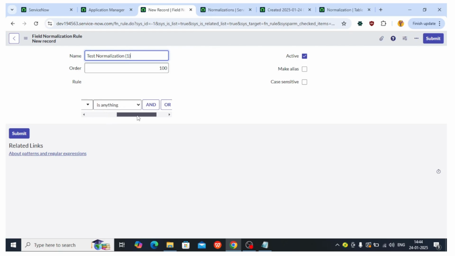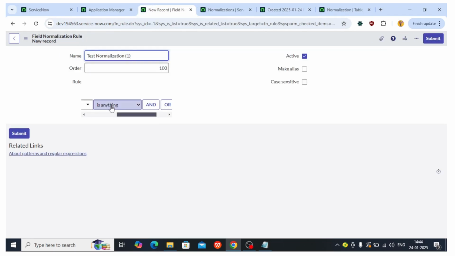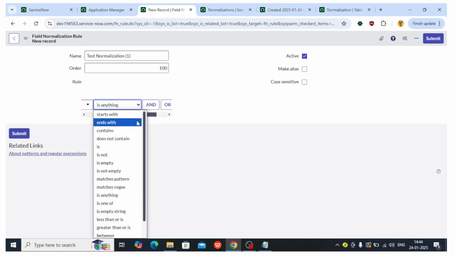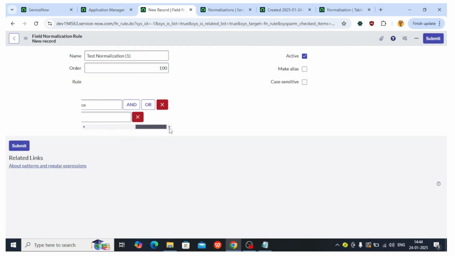Demo data is our field which we configured in this table, u_normalization. If demo data contains service or contains now, I will simply save it.